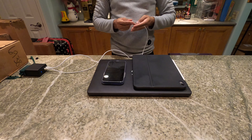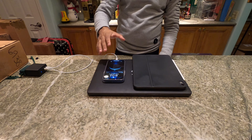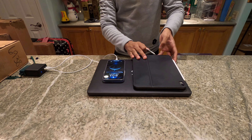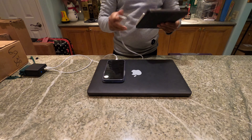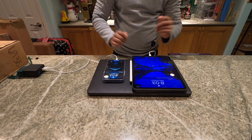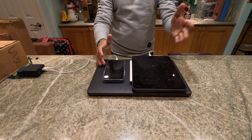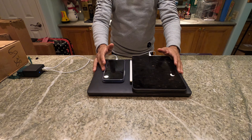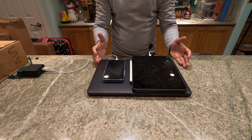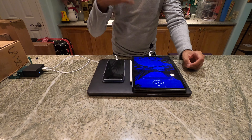Now that this thing is 100 watts, you can plug in your iPhone and it will charge up super fast. The iPhone takes 18 to 20 watts of fast charging, so with a 100-watt brick you'll have no problem charging it up. If you plug in something like the iPad Pro, that begins charging as well. The way this technology works is that because it uses Power Delivery, it sends the right amount of wattage for what your phone, tablet, or computer is able to take in. If you plug in an iPad and an iPhone, it handles both devices without maxing out either one.